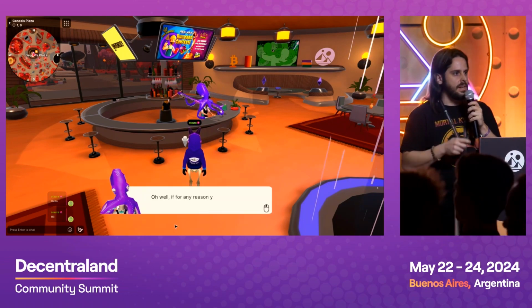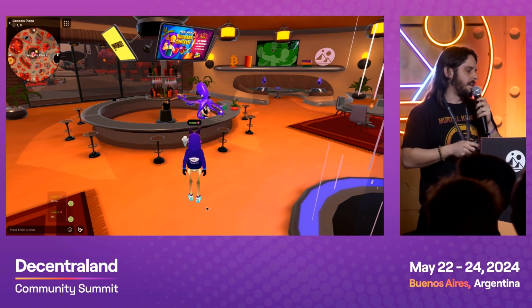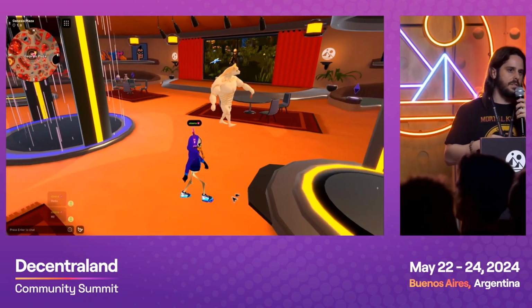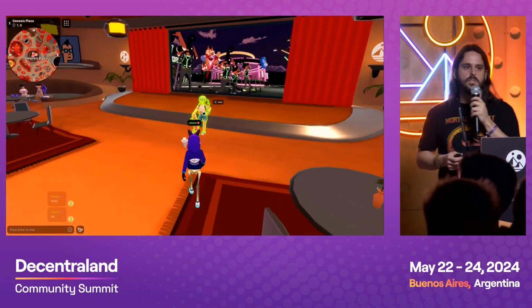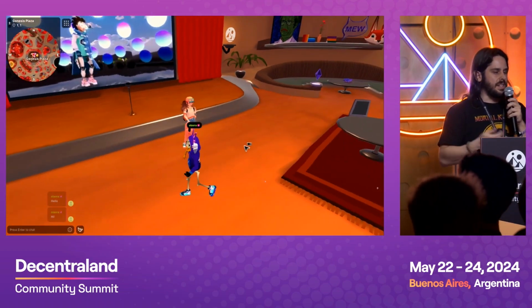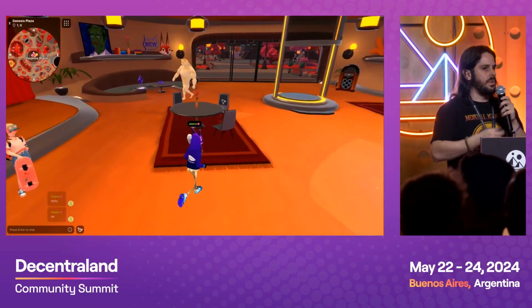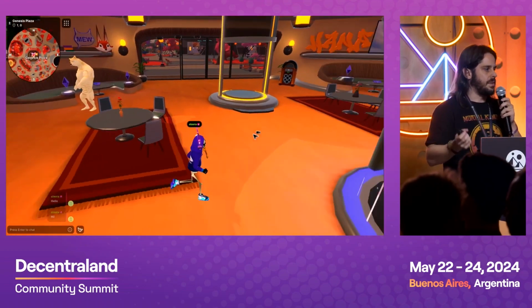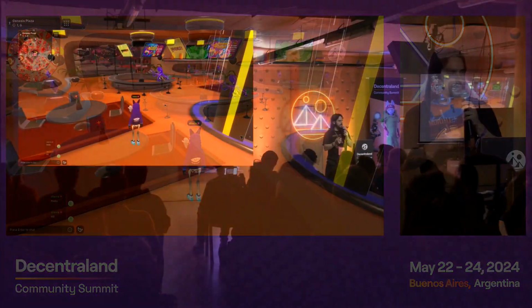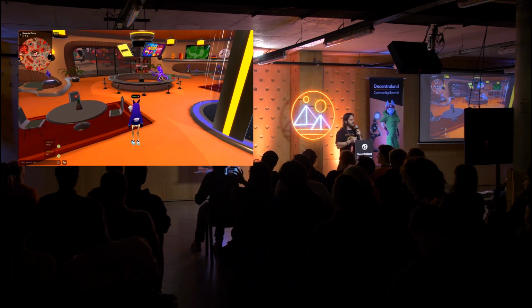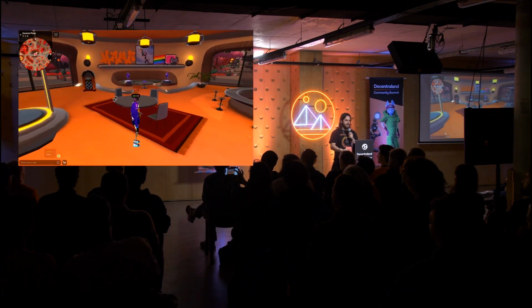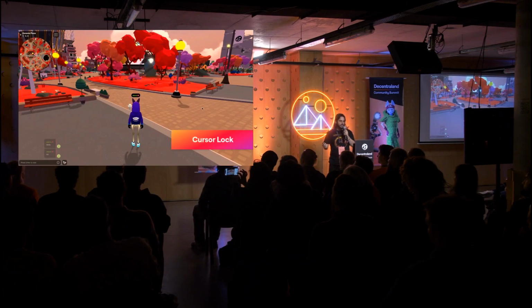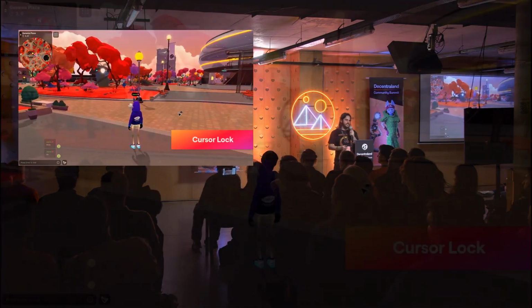And we have created a specific outline. So if you are far from an interactable, it will be highlighted in a different color, so you know that you need to approach it. And in terms of accessibility, if you press a button, we would like to see all the elements that are accessible. Of course, if you don't want that in your scene, you will be able to disable that feature. But for those that want to keep locking the cursor, it is still there.